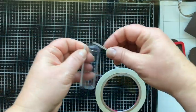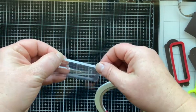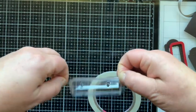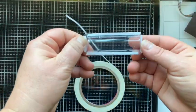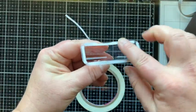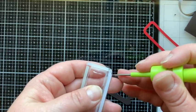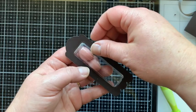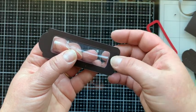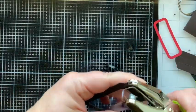So on the front side, I'm going to put some 1/8 inch double stick tape to hold that in. So go around all 4 of the sides, pressing that tape into place, and it will hold beautifully. Now I did the same exact thing on the back side of the frame as well. And at the end of the video, I'm going to show you a little less time-intensive way to adhere this to your tag. So stay tuned for that. It's a little easier. So just stick that right in the opening that we created with the die, and like I said, it fits perfectly.